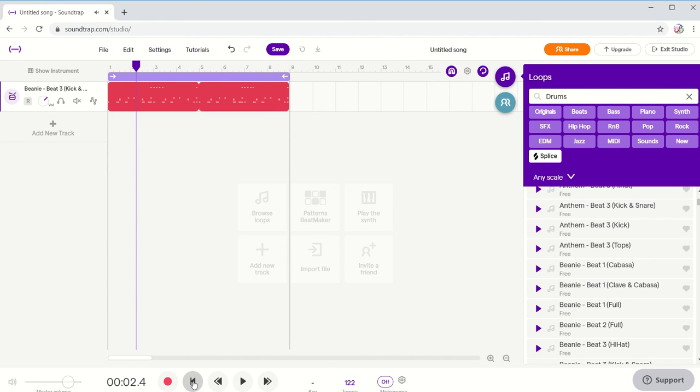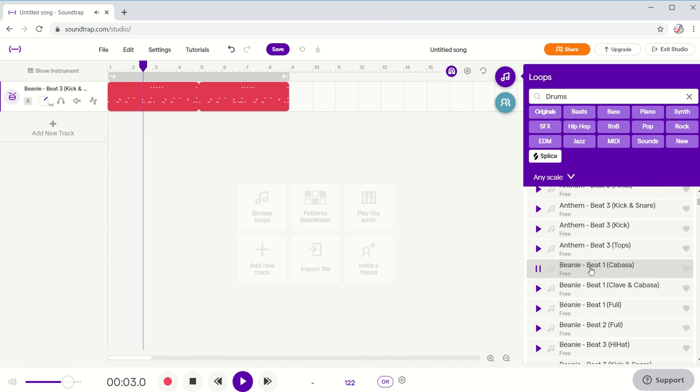Okay, so if you don't want that to happen, you need to click on that and it will turn off. Okay, now I do like that, but I would like to add some more beats to it. So while this is playing, you can add different things to it like this.